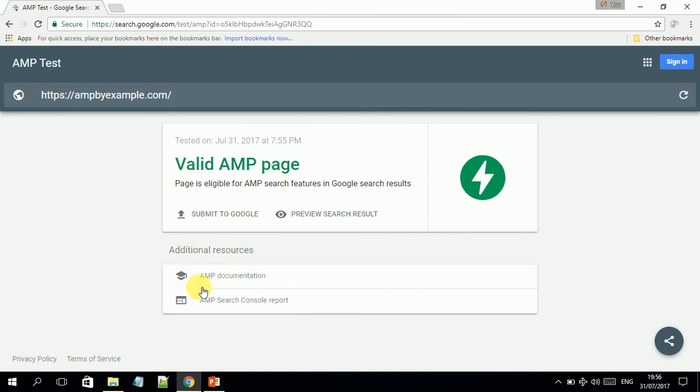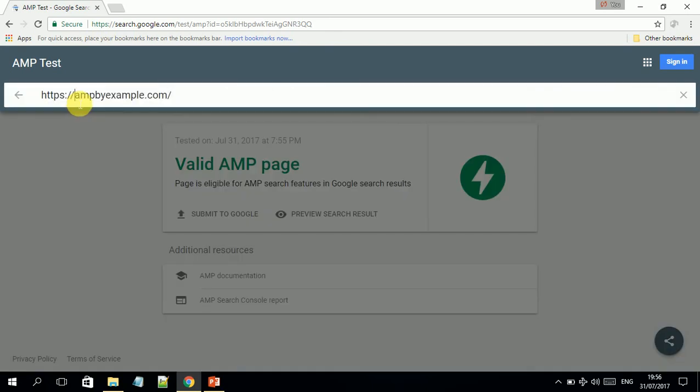And if you want additional resources, you can also read the documentation. For example, this site is already AMP, but if it is a non-AMP website, then we will look at how it works.